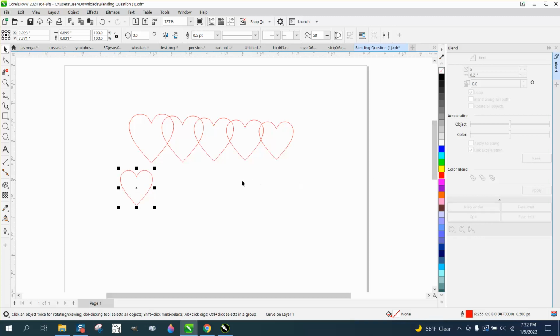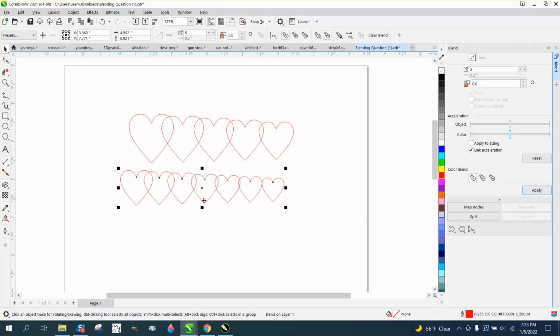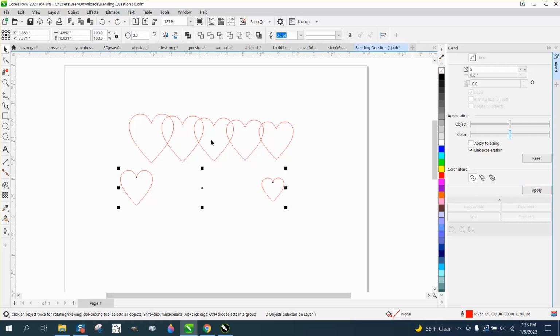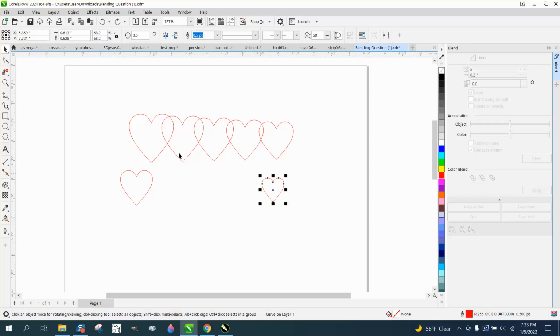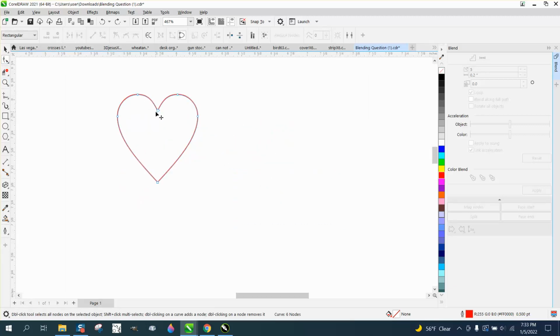I don't know why she wants one of them filled or not, but I'm going to hit the plus key on the keyboard. And then I'm just going to make this one smaller, kind of in the same realm, and then grab these two and apply them, and that works because it's a curve and not a common shape. Now just keep in mind, when you're doing something like that, I copied it, I didn't draw another one.